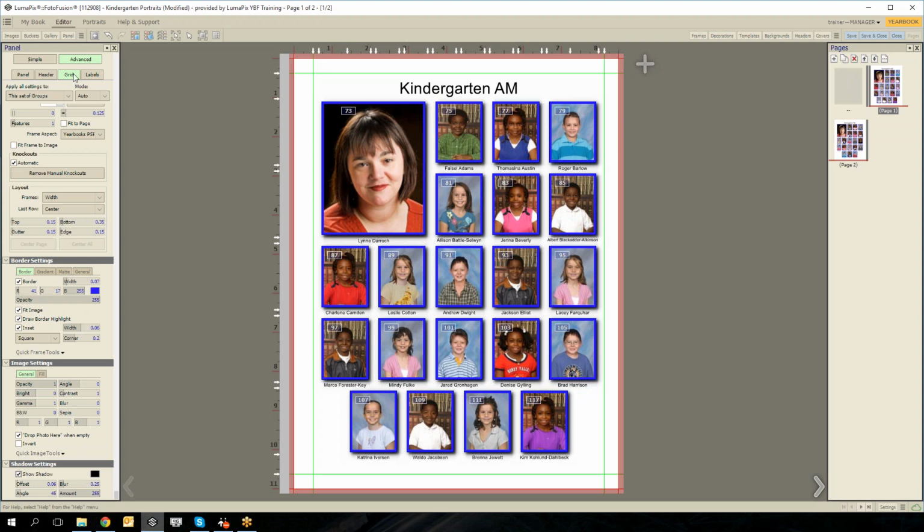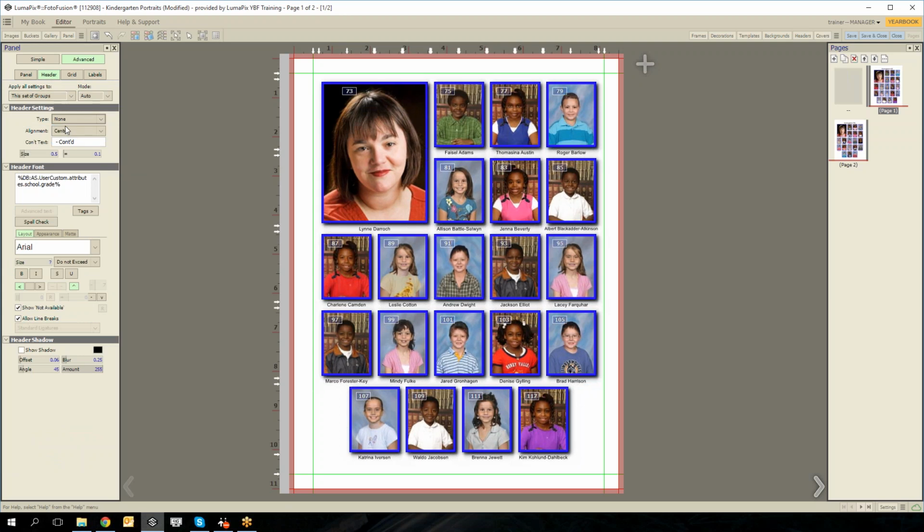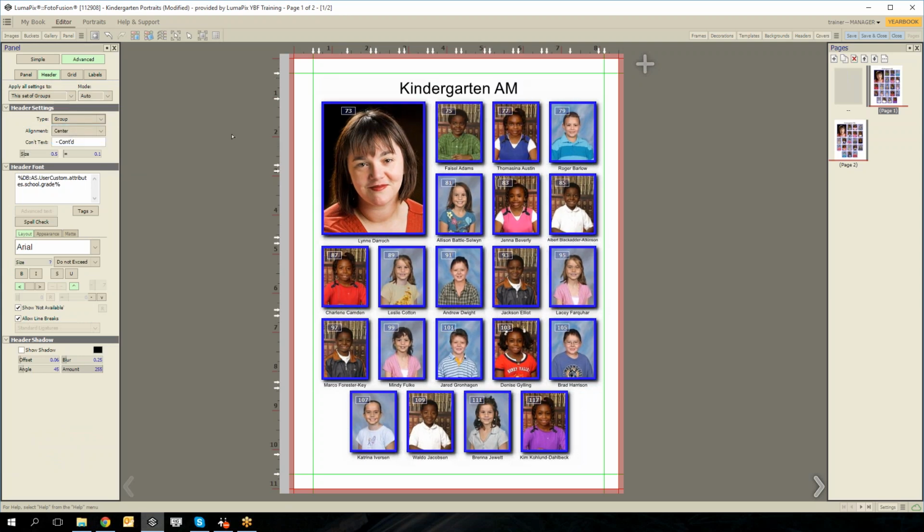So next we'll take a look at the header tab. This is where you can come to make changes to the header up here. The first section here is header settings. The first is, do you want a header up there? So if you change it to none, we'll get rid of it. Group means on page 1 it will say a header, but on any additional pages after that for that class it will say nothing. Whereas group plus continued means any consecutive pages for that class will have a header, and it will be whatever you type in this text field.